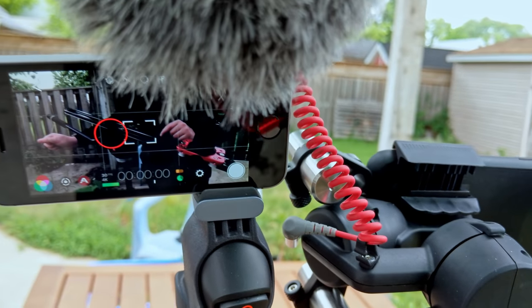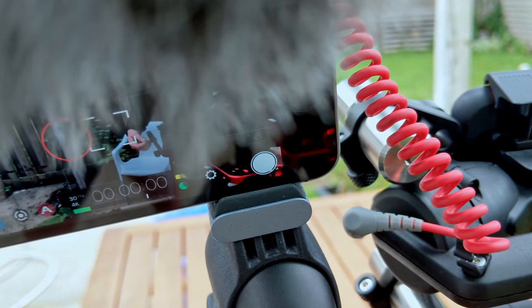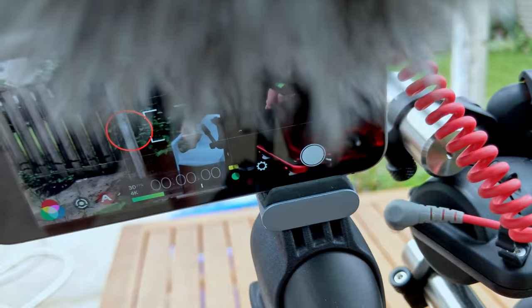Normally the iPhone SE is used as a drone remote controller, but it works perfectly with the Movi and the iPhone X as a monitor.